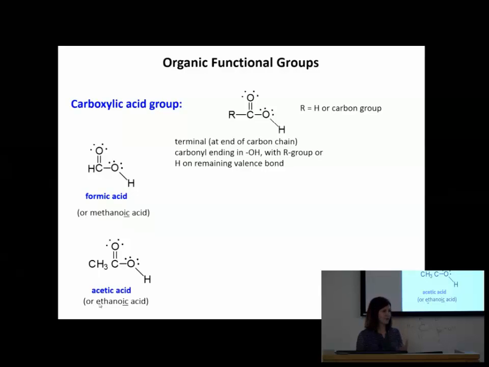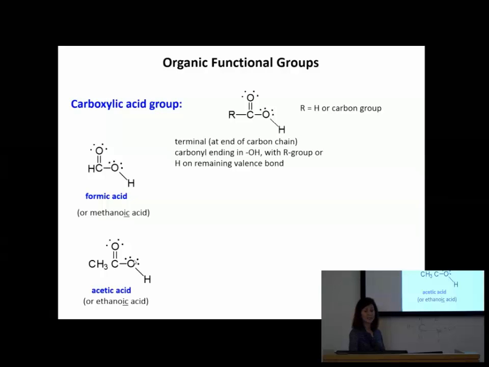So this is acetic acid. Now, what do you know about the strength of these acids? What do you think? We eat this. You think it's a strong acid? No. So organic acids, the ones with the carboxylic acid group, are going to be weak acids, right? So if you have 100 acetic acids, one will be ionized. Right? One will have donated its proton.